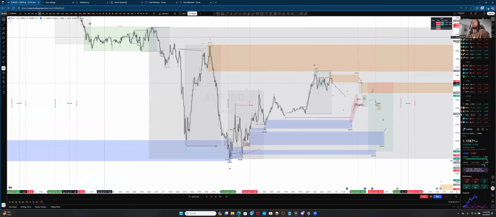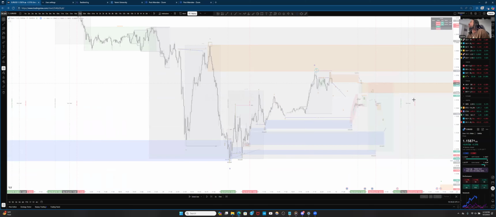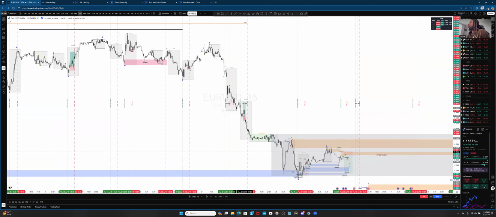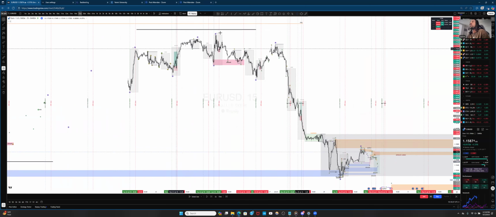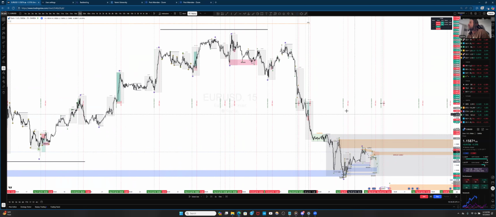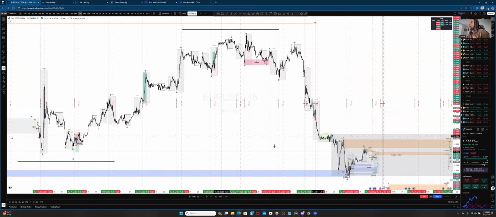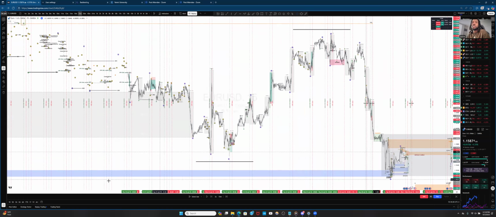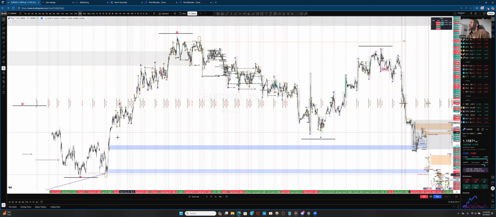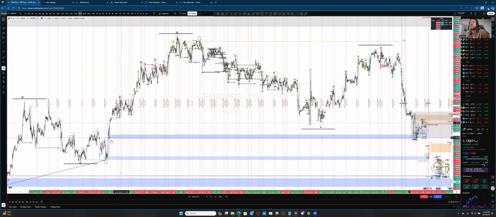All right, so from here, I'm going to quickly go to 15 minutes so we can see the structure once again. From the 15-minute, we can understand that we came from this high. We've been breaking structures. This was the main push, and price reached a level here where it slowed down. Buyers have shown a little sign of control. We've just induced, we've done a medium inducement at this zone here. This was a low that led to a high that broke these structures. This was an extreme.